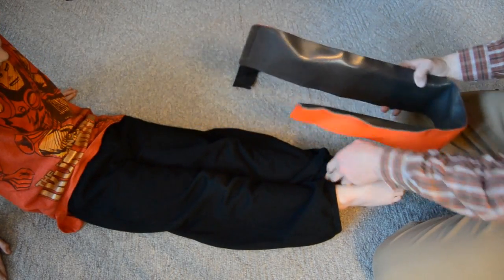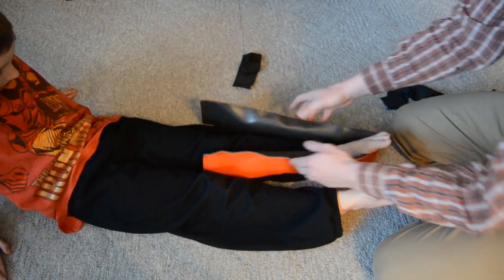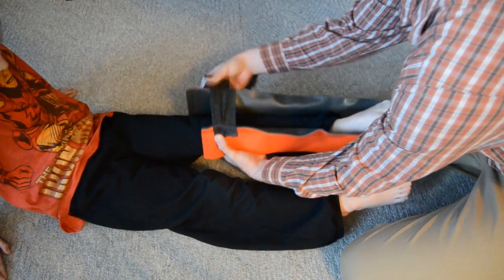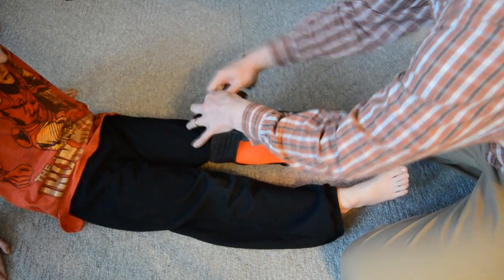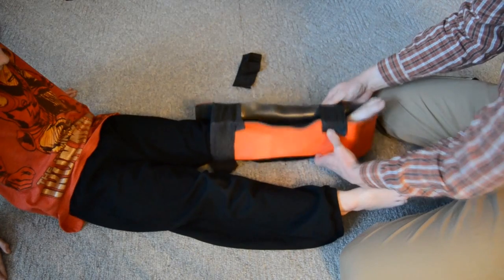All right, so demonstrating the other way too is just simply making a U-shape here. Slide the ankle in. Of course, we've already checked pulse, motor, sensory. You come in and you can secure it. Now, it's best to try to do a figure eight around the ankle to try to secure it. So we're going to wrap around the knee to help secure the top of the splint, and then come down and help secure the bottom of the splint.